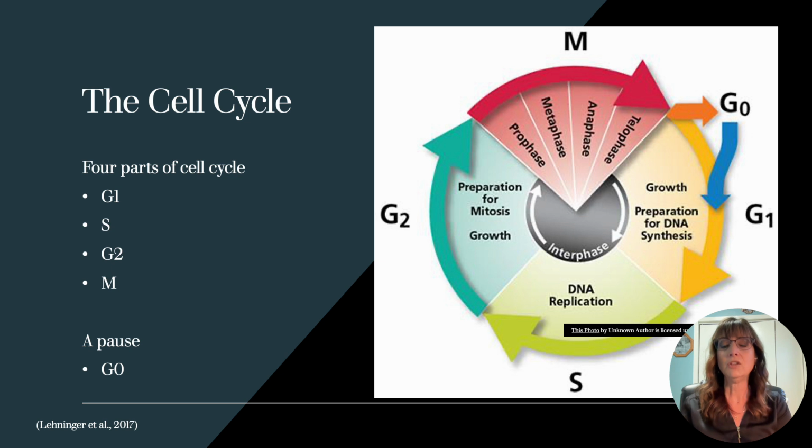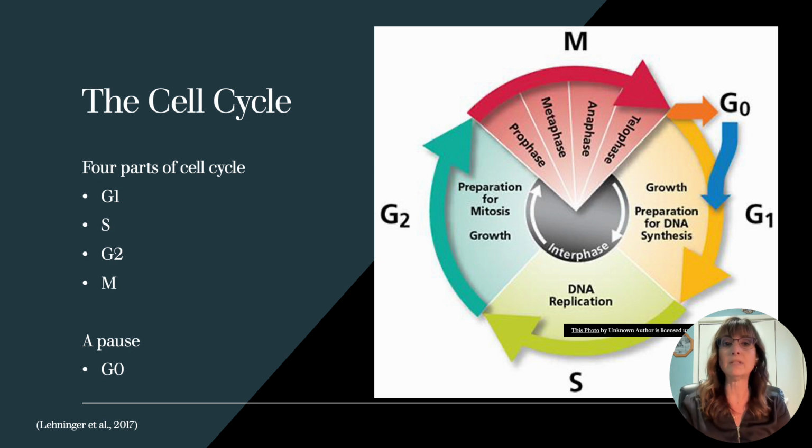Now, during mitosis, the genetic material is separated into two nuclei through a series of phases. In prophase, the nuclear membrane disappears. In metaphase, the chromosomes line up. In anaphase, the mitotic spindle or spindle fibers pull the chromosomes apart. And in telophase, the chromosomes go back into a nucleus, the nuclear membrane reappears. And then at the end of telophase, but in a separate process, is called cytokinesis. And that's where the cell actually splits and pinches off into two new cells. So you start with one parent cell and end with two.